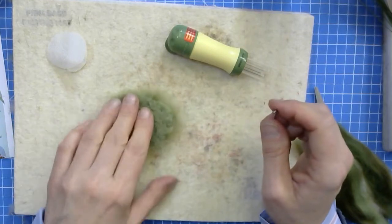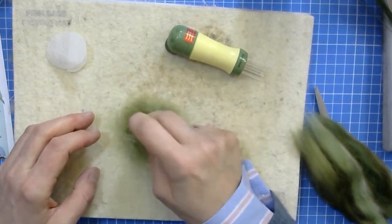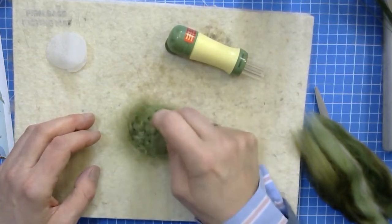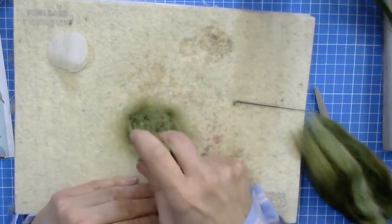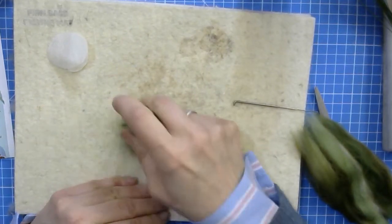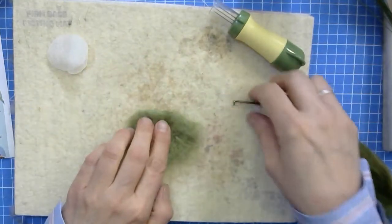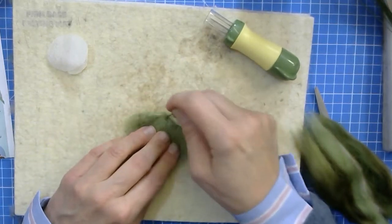By the way, what you see me do at the moment is just covering both sides with this mixed and mushed up wool. It looks a bit messy at this point. You can use your multi-tool already and get it nice and smooth. And then at some point you're going to have to neaten up the edges by folding them over whichever way to whichever side and felt them down.